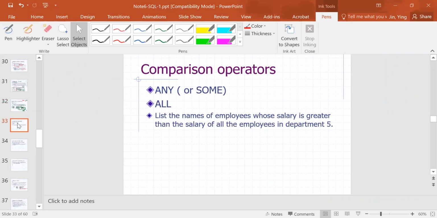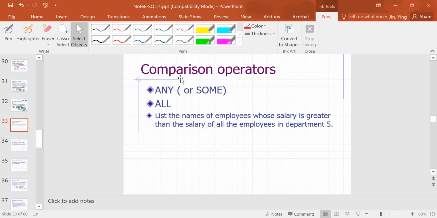So, a more complicated comparison. Okay, so we did the in first, and that's the easy one. A more complicated one is any and all. This one is, I feel, probably the hardest one to explain in the whole SQL chapter. Luckily, once we learn aggregation functions, we'll learn that. And many people feel using aggregation functions is easier than this one. And most of the functionality here can be replaced by using aggregation functions.